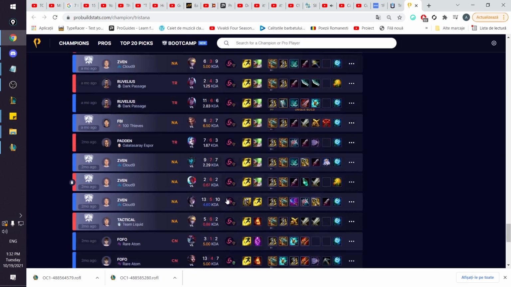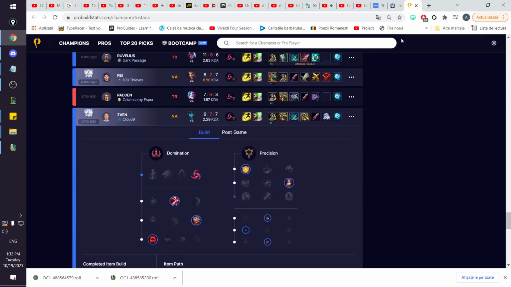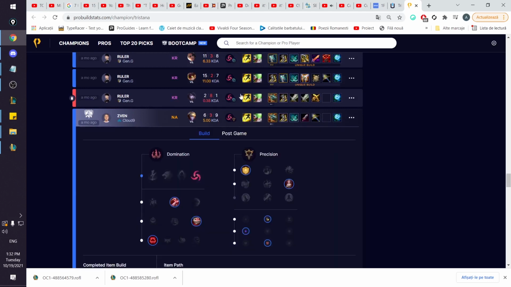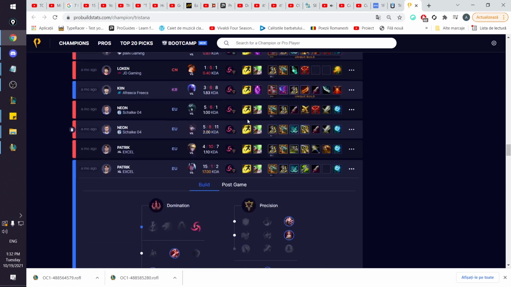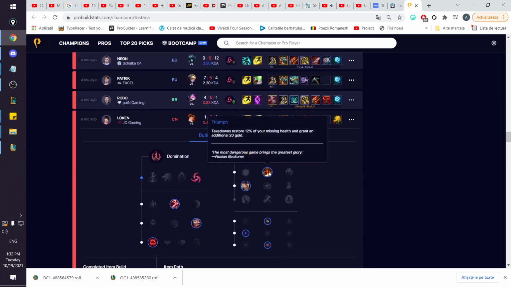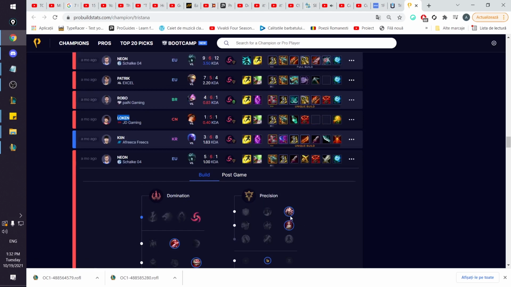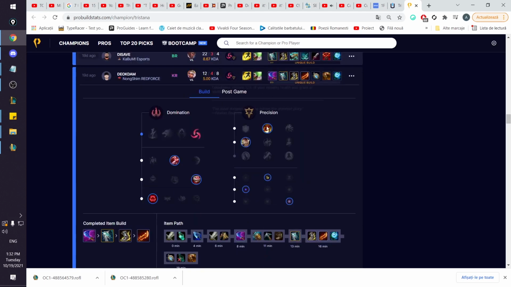Gosu is just a SoloQ player, and Tyler1, I mean, he's good, but if you think about Sven and all those high tier players, it's so much better to go Halo Blades. They also play in high elo, so usually when you play in high elo, it's better to go Presence of Mind or Overheal. But Triumph is by far super good. This guy plays in Korea, for example, he needs to play aggressive, so going for Triumph is really good. It's just preference, but usually this one is better for SoloQ.